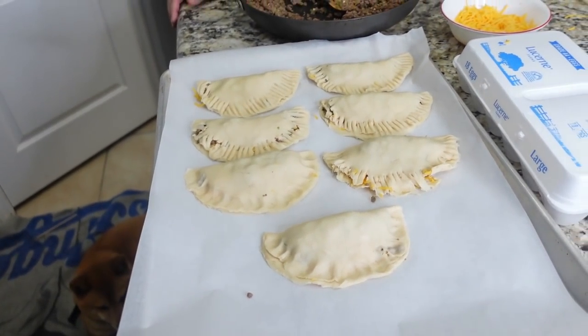So we're gonna do these ones, put these ones in the oven. Actually, we've gotta egg wash them and then we'll put these in the oven, and then I gotta work on the second batch, but we'll see how they turn out.